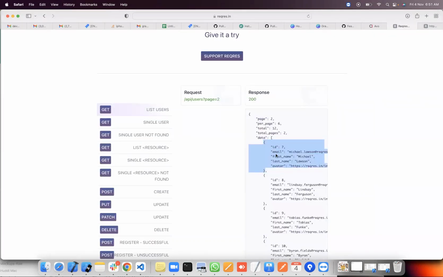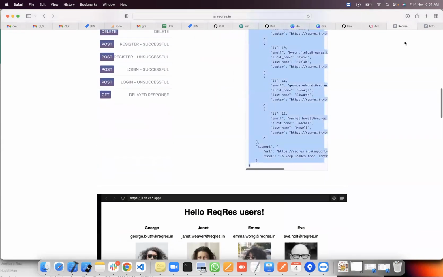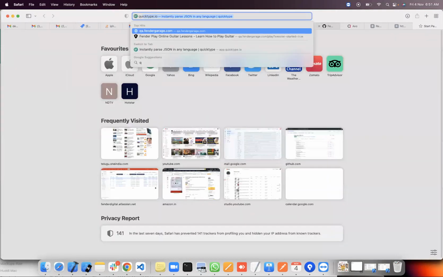This is the user model. Here, assume that since there are only a few keys, I just typed them. If we have 100 keys, it is very difficult to type, and we need to follow the same key names. So what we can do is copy this, and there is a website called Quick Type.